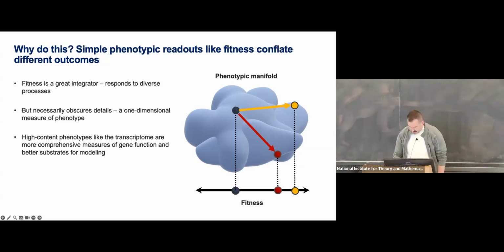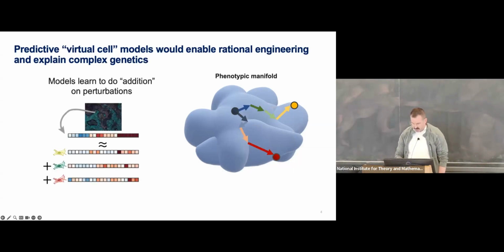And so this is what has motivated all of this work on virtual cell models, which again, Ben touched on briefly yesterday. One reason we might want to do this is the reason that he put forward, which is to understand diseases with complex genetics, because you can't do many combinatorial perturbations at once. The other thing is that if we could rationally do arithmetic on perturbations, we could nominate strategies for guiding cells from one state to another without having to do every experiment along the way.